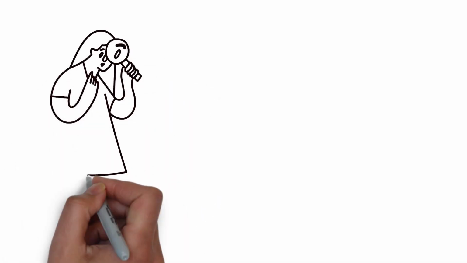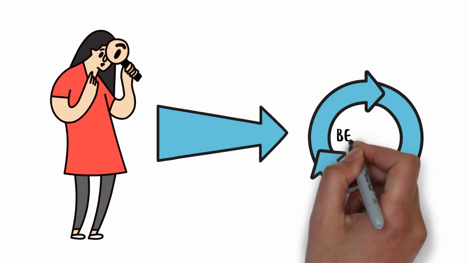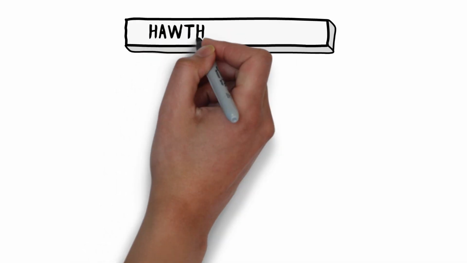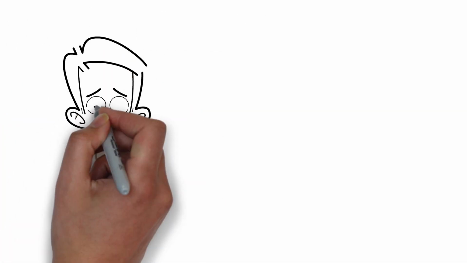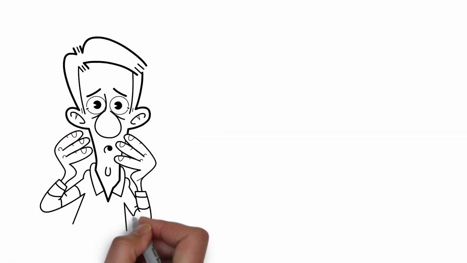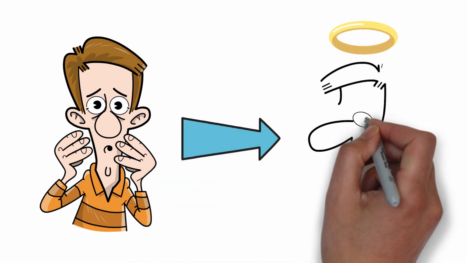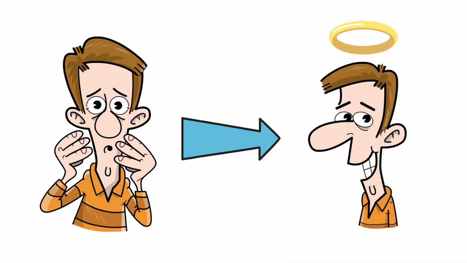The participants may try to figure out the purpose or hypothesis of the study and alter their behavior to match their perception of what the researcher expects. There is the Hawthorne effect, which is where the participants change their behaviors simply because they know they are being observed. For example, a classroom full of children will be on their best behavior when they know they are being watched. Participants may have evaluation apprehension and feel self-conscious or anxious about being evaluated. This can make them try to present themselves in a positive light and not disclose true information to the researcher.